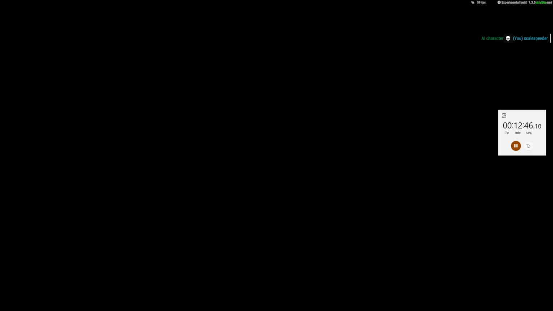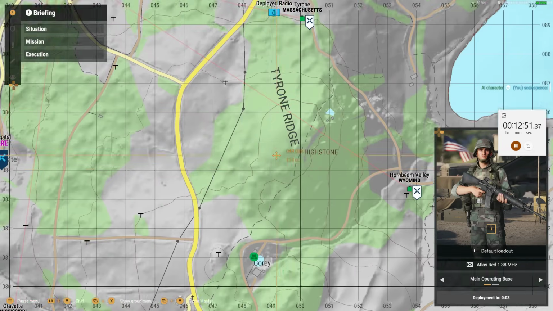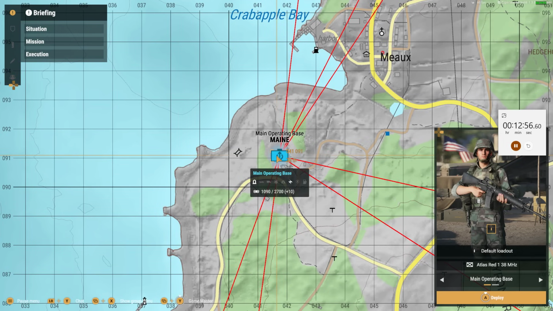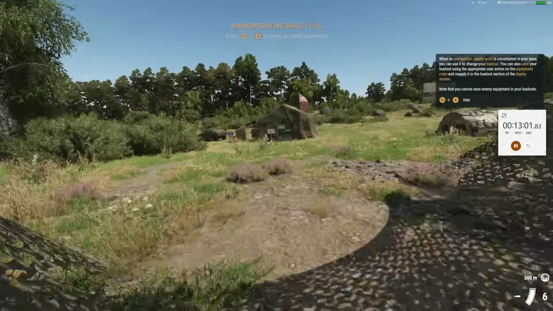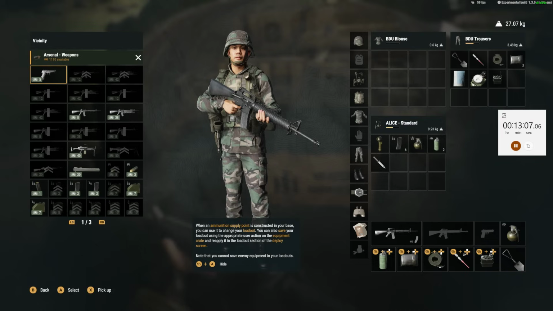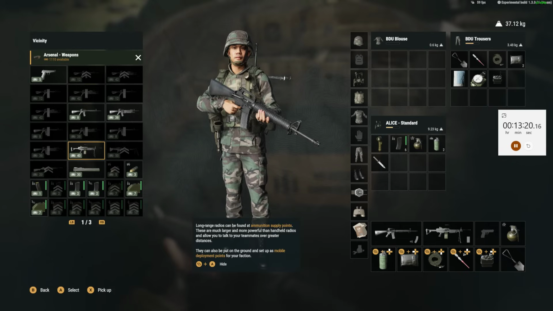Okay, yeah, see, it was that classic dangerous situation. Here we go. So there's the radio, but we're not going to spawn at the radio. We're going to go to the main operating base, because when we're here we can go to the armory. We can pick up our... I tell you what, we're going to have a go. Why don't we have a go with the SAW? I haven't had a go with the SAW. Let's take some more ammo that way.